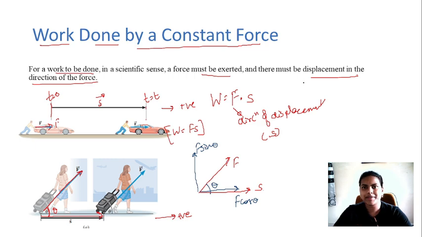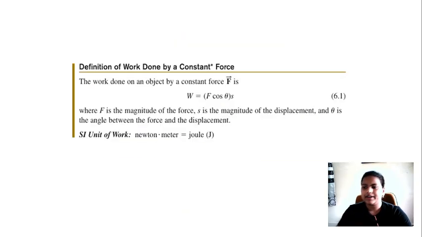As per the definition of work, the force should act in the direction of displacement, so we calculate the work with the help of that force. Work in this case would be equal to F s cos theta, because F cos theta is in the direction of displacement. That's why we define work as F cos theta times S.